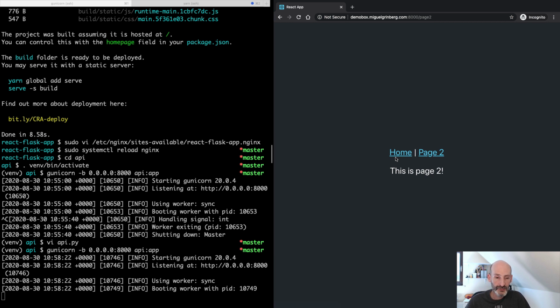They're all going to go to index on the Nginx and on the Python solutions, and if the URLs are API URLs, then they will still match in the Flask side. The URL matcher will prefer the API route, so it's not going to get caught in the catch all or in the error. And then for Nginx, as you recall, we had a specific route for slash API. So anything that starts with slash API will go directly into the Gunicorn instance. So this is it. I hope this was useful.